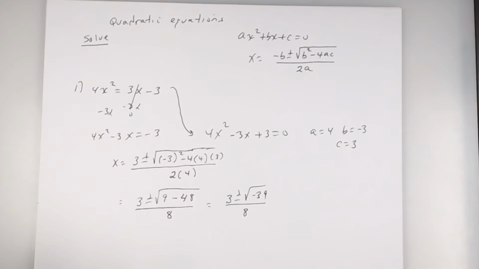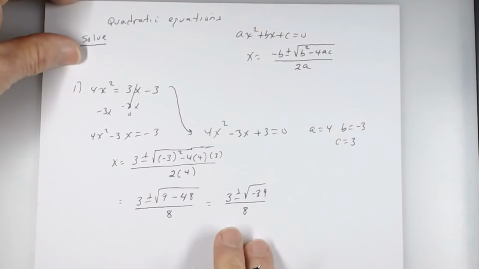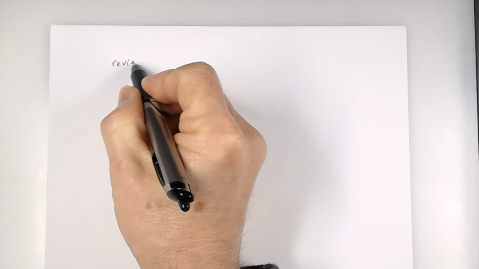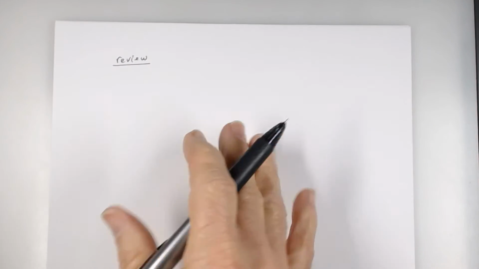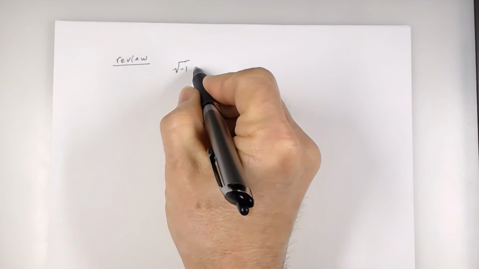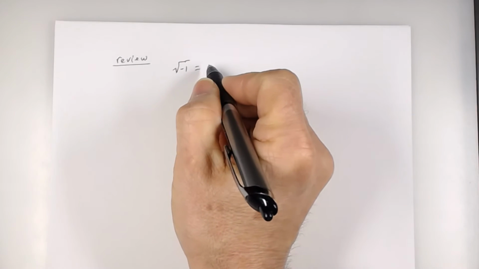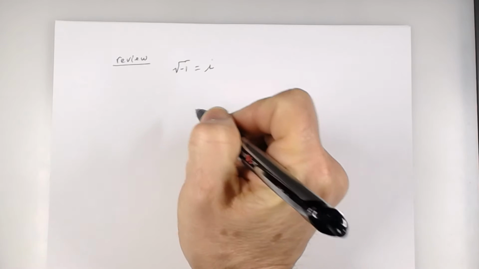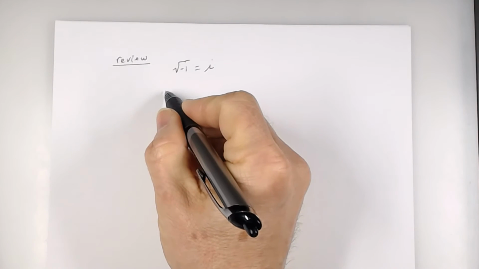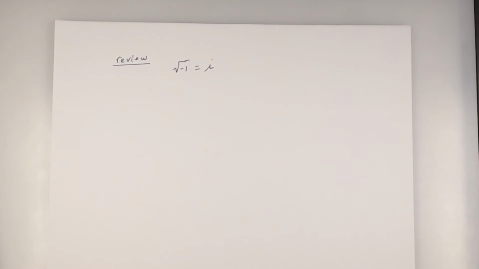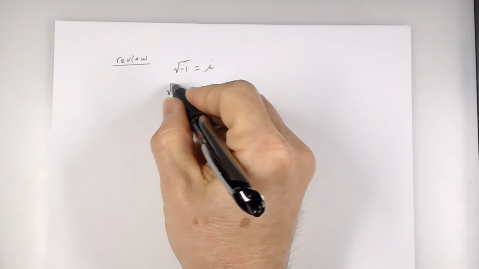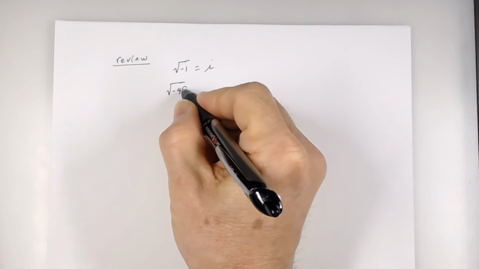So last class period, we kind of reviewed the idea of imaginary numbers. And so let's kind of talk about that for a moment before we come back over here. So in terms of a review, we know that by definition, the square root of a negative 1 is defined to be what imaginary number? I. Okay? And so if you have something like, now listen carefully because that's going to be important for part 2 that you're going to turn in next class period that you received last class period. If you have the square root of, let's say, a negative 49, what's that?